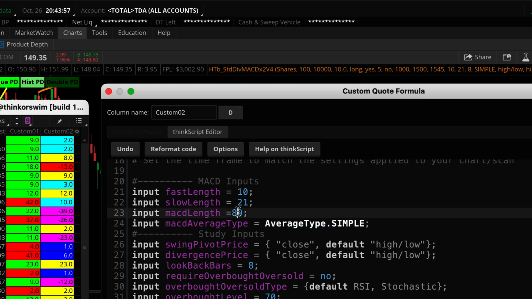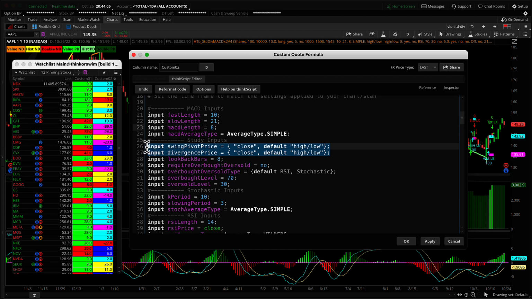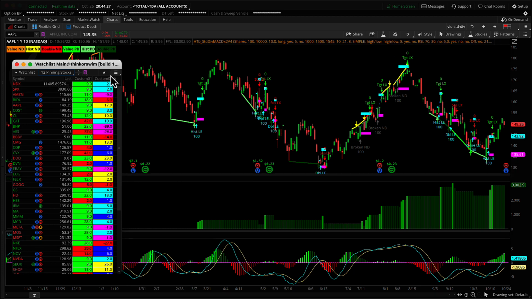Oh, and I just noticed I screwed up that setting here. Let me set that back to 8. Okay, and wait till we get to this one. You're going to have to really bear with me when we get to these that have options, you know, the drop downs. I'll show you how to do that though. Don't panic. It's not going to be as simple as working with the chart strategy through the Edit Studies window, but you're going to understand how to keep everything lined up. So hit apply and OK, and now the custom watch list column is in line with what we see from the chart strategy.